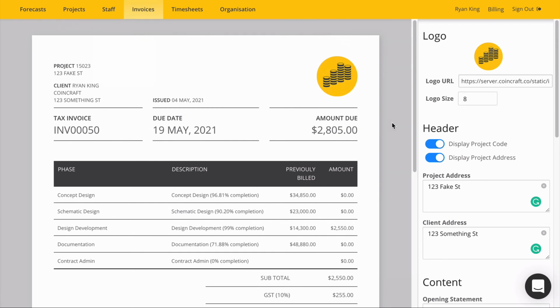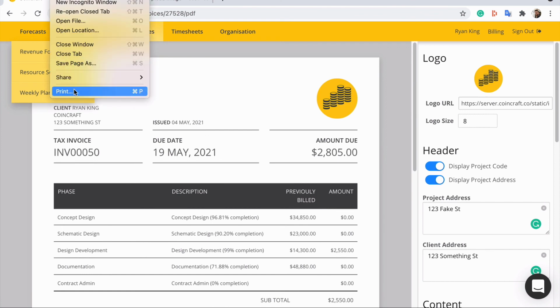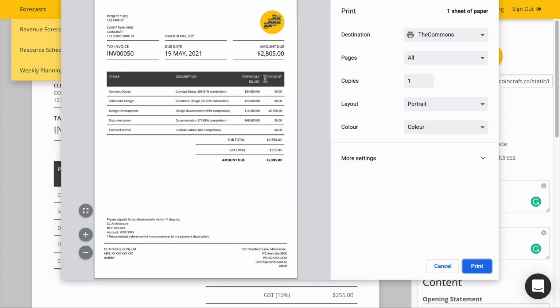This is designed to be printed, so you can go to File, Print, Command P on Mac, Control P on Windows, open that up, and you'll see your printed preview like so. You can then print it to PDF. So this might not be what you see by default, so I'll create another set of tutorials explaining all the browser settings you need to do to make it look nice when you print.